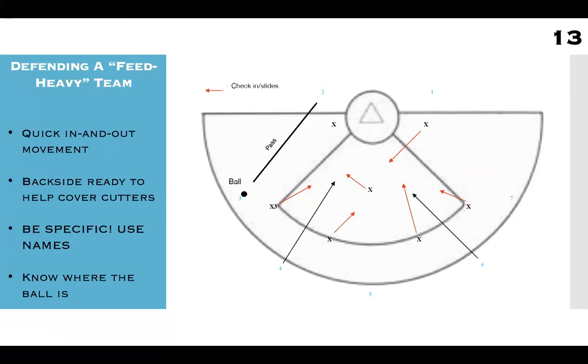So you got to be specific. Again, you got to use those names, especially as the ball rotates, with me as the rover and me with these two elbow players here and here. Those are the names that I knew the best because we were constantly calling each other's names, saying I'm on, I'm off, pick up, pick off, all of it we were saying. So it's constantly, you got to keep talking. And again, if you're standing still, something's wrong. You got to keep moving, and knowing where the ball is.